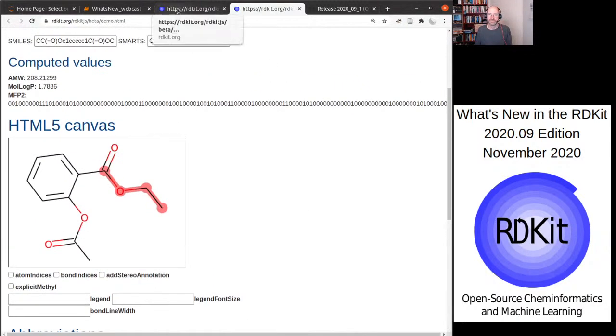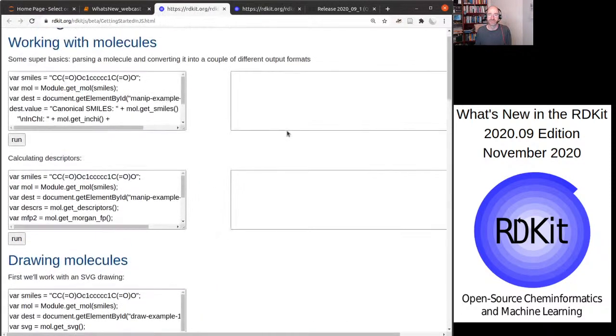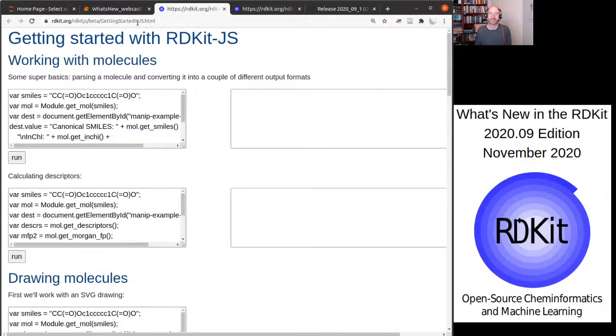Because the JavaScript code really has basically no documentation aside from this page, I created a new documentation page, which is this getting started in JS.html. This is also in GitHub, and the live version is here on rdkit.org. Again, it's linked from the notebook.